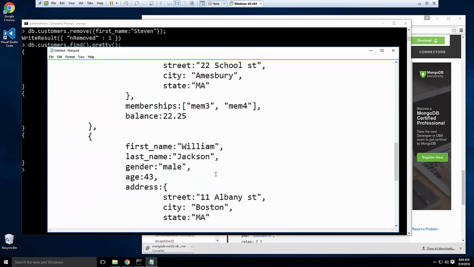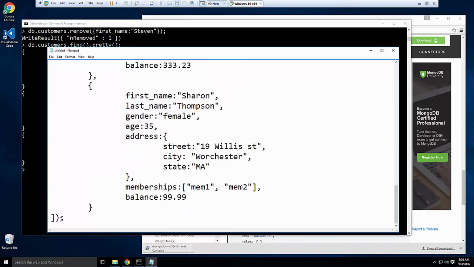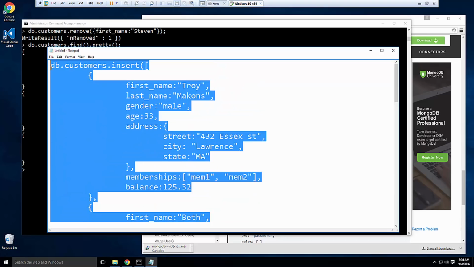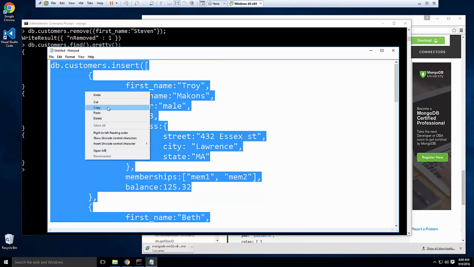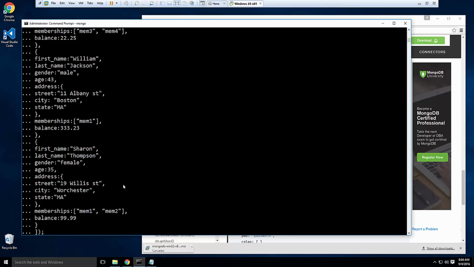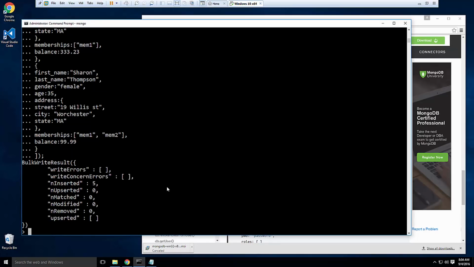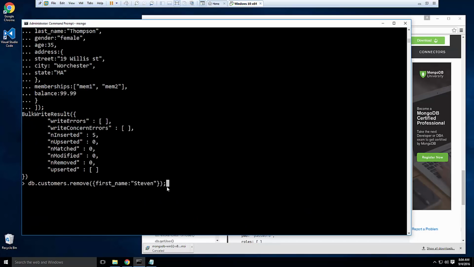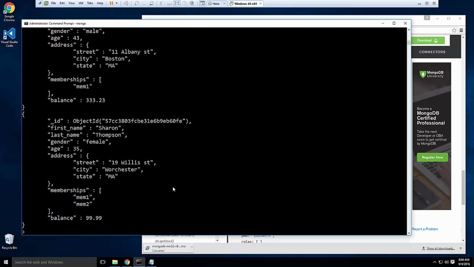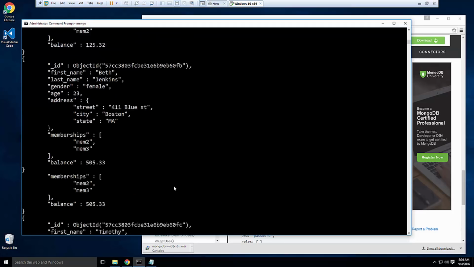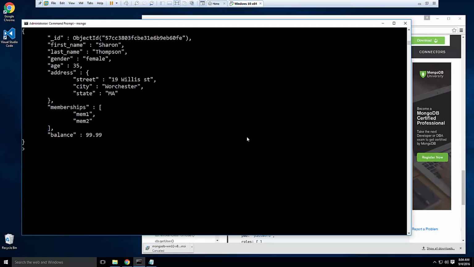Okay, so we have, I think, 4 or 5 of them. So I'm going to copy this, and we're going to go over here and paste that in and run it. You can see it's inserted 5. So if we go and we do find, you can see the different customers that were added.